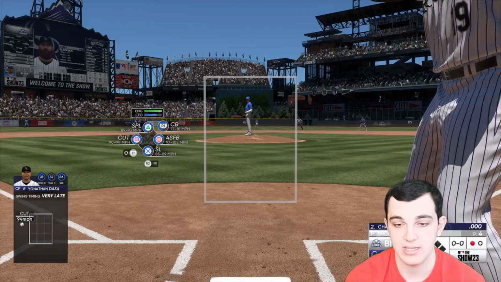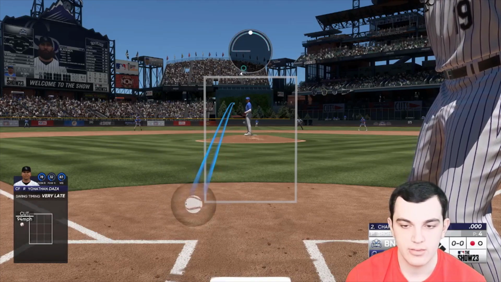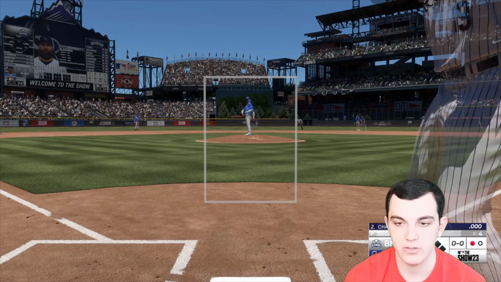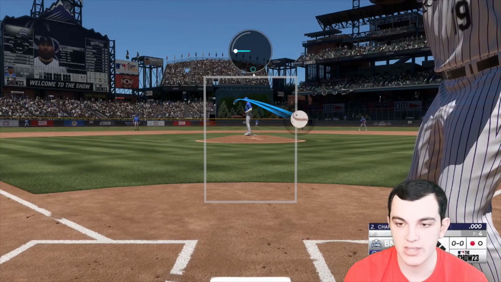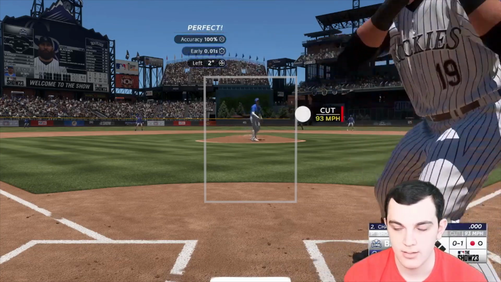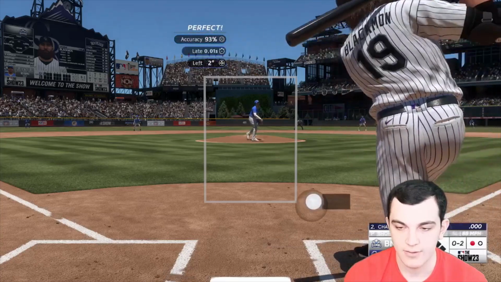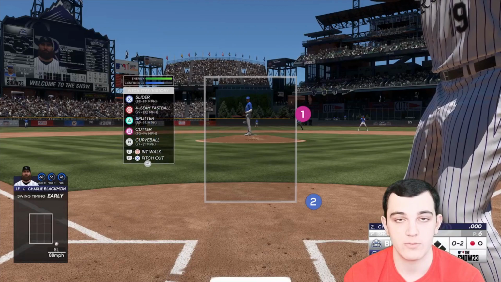Now for lefties, it's a little different. I rarely go outside here. The only time I'll go outside here is to keep someone on their toes. So what I typically do, let's say I'm facing Charlie Blackmon. Let's say the cutter's been doing well. I'll go cutter in, right there. Then I'll go slider in. Oh, thank God that thing's off. I'll go slider in. And then I'll notice that Charlie Blackmon was early.